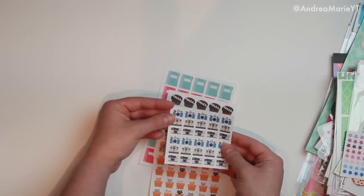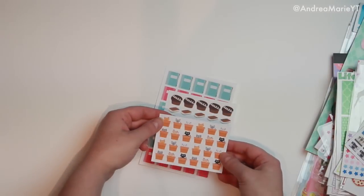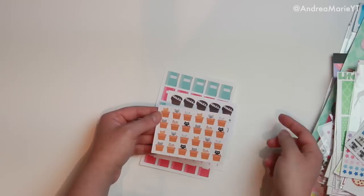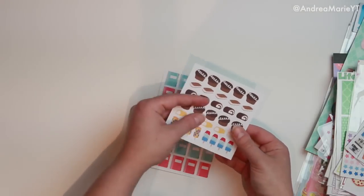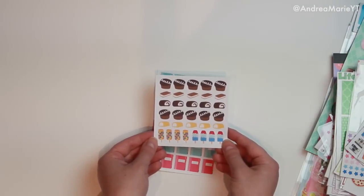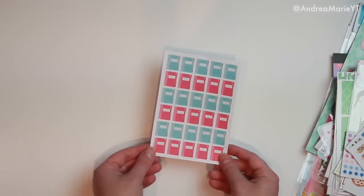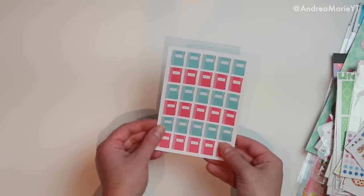Then there are some little Instagram camera stickers — I thought these were super cute. The quality of all these stickers is always impeccable. Then there are some little cats, and though I hate cats, I thought these stickers were adorable and I can use them for when I get boxes in. And then these little snacks — I should not be eating snacks like this, but look at how cute they are, who could say no? And then I got these little planner stickers with blue and pink planners, which I use so fast from the sampler. You can use these for the days you know you're going to plan. Adorable — love them as always.